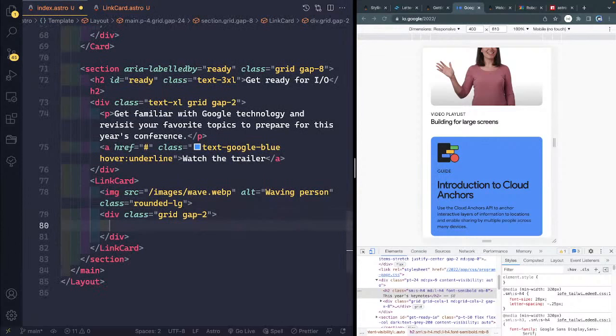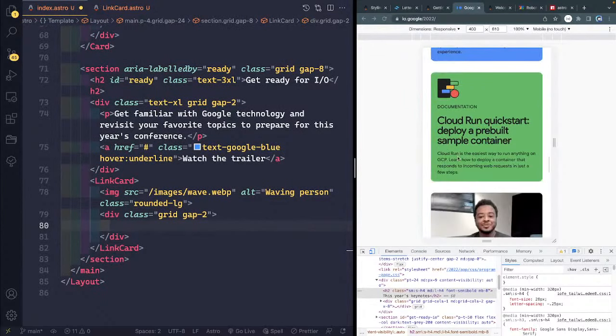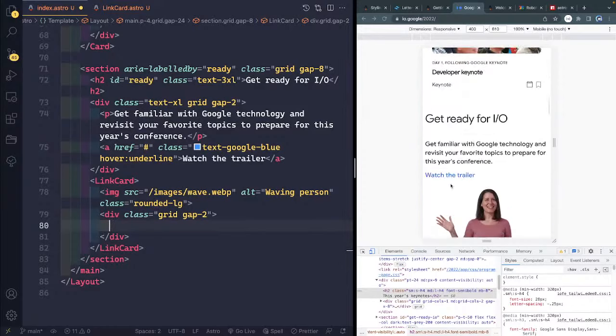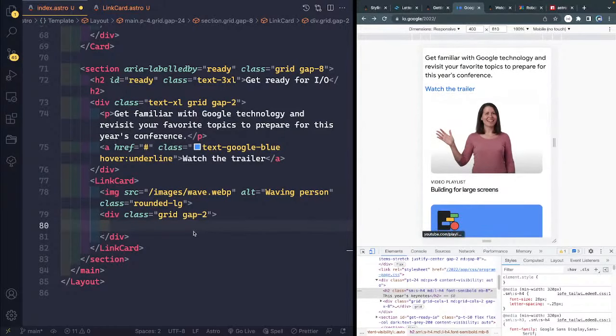So we'll have video playlist, building for large screens. Video, so maybe I'll make this, see, this is inside of an H2 section. So this needs to be an H3, one of these does. So since it is a video playlist and that's kind of the main thing, let's do that.